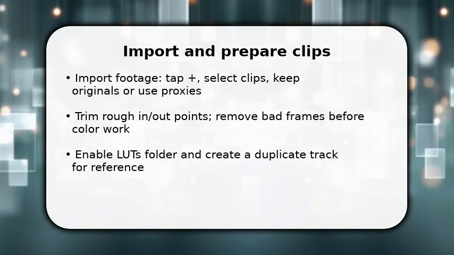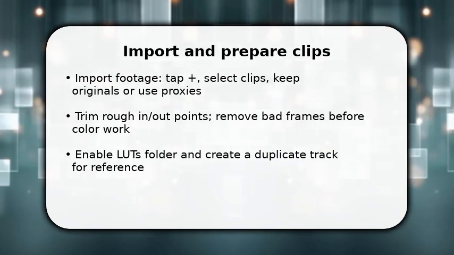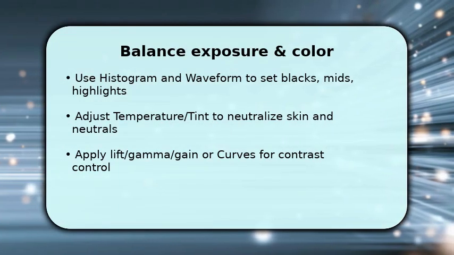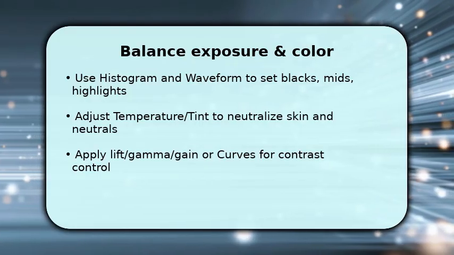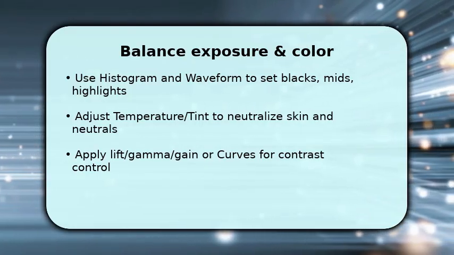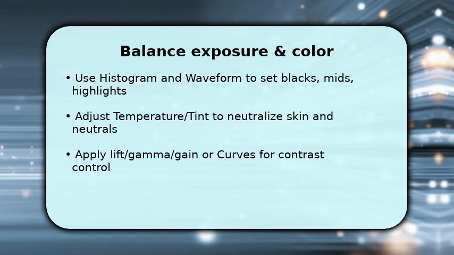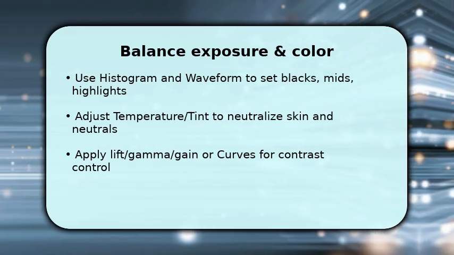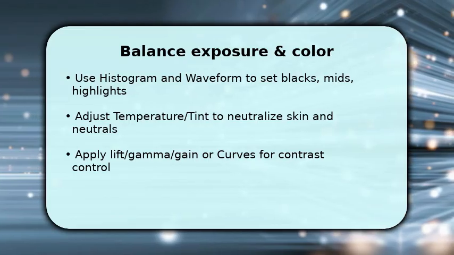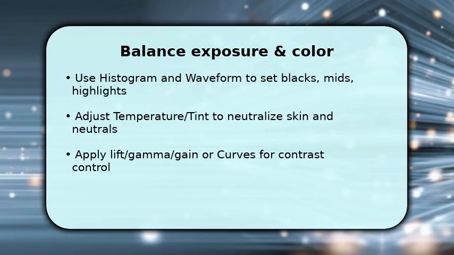Now that your clips are prepped, move to balancing exposure and white balance as the next actionable step. You'll now balance exposure and neutralize color first because accurate color relies on proper luminance. Start with the waveform or histogram, pull blacks down, raise highlights, and position mids to preserve detail. Then fix white balance using temperature and tint until skin tones and neutral grays sit correctly.